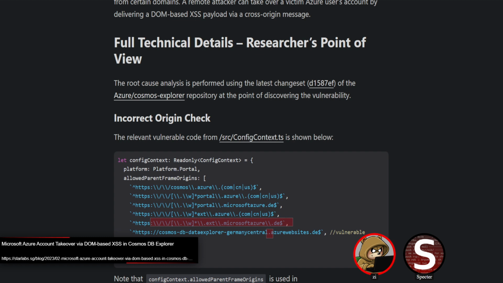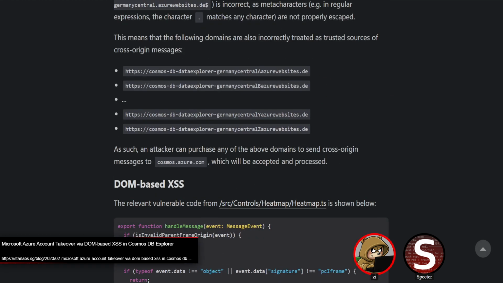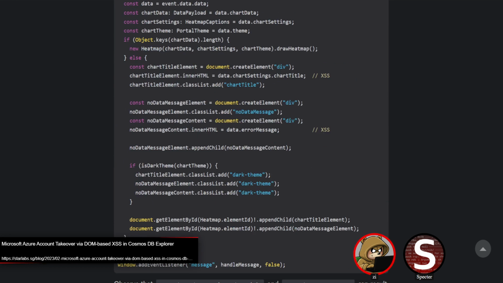This regex, if you don't escape the dot character, that's basically saying, well, dot is a wildcard in regex, so it'll match any character there, including a dot, but also anything, so you can just register this domain and send your request out. Once you could send the request to it and have it be a valid origin, the actual exploitation here was relatively trivial.